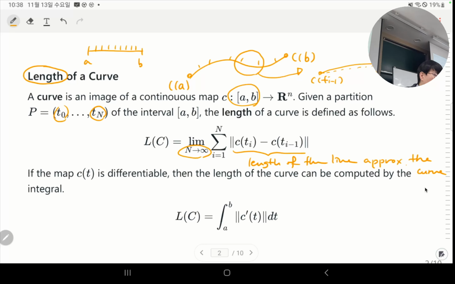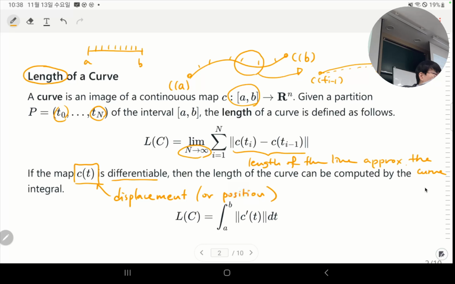But if we are given a parametric curve, in other words, the map that parameterizes the curve is a function which is differentiable, then we can think about actual instantaneous speed at each time t, right? So this is the displacement or position of your point on the curve at the time t.